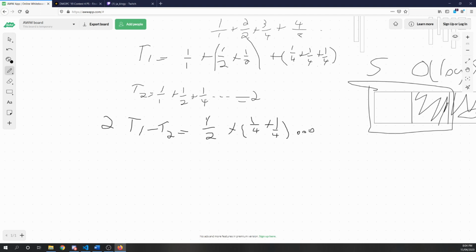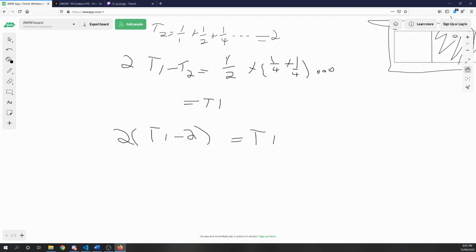So 2 times (T1 minus T2) equals T1, right? So therefore (T1 minus 2), because we know T2 equals 2, times 2 equals T1. And if we rearrange this a little bit, we get T1 equals 4.